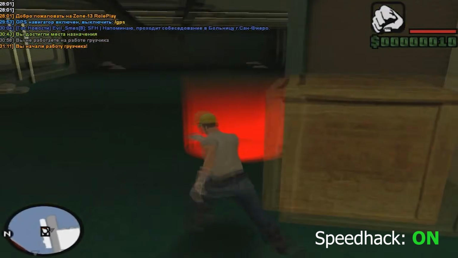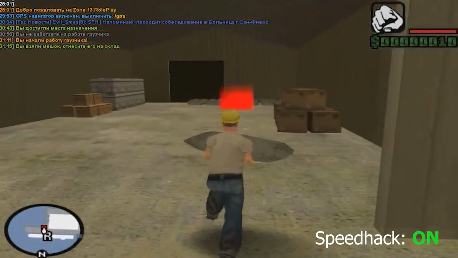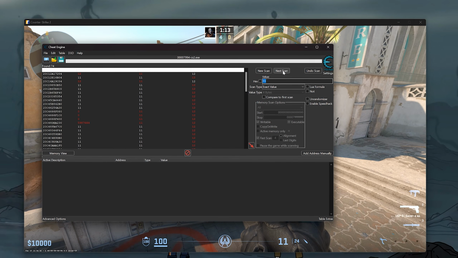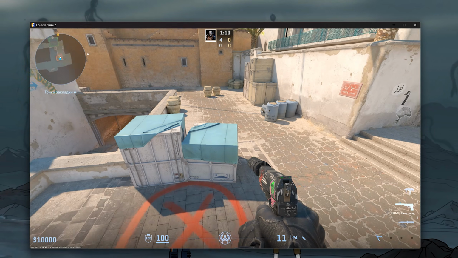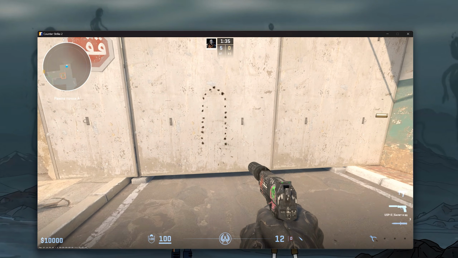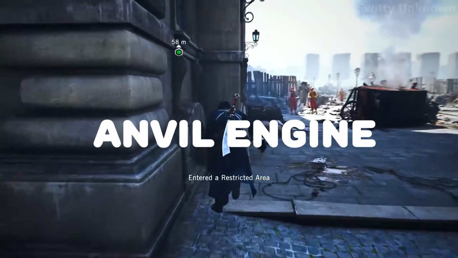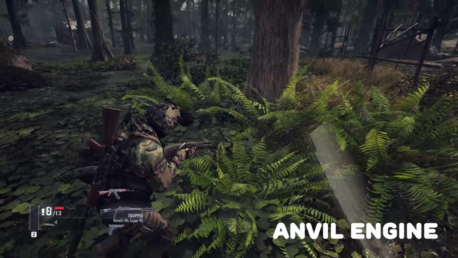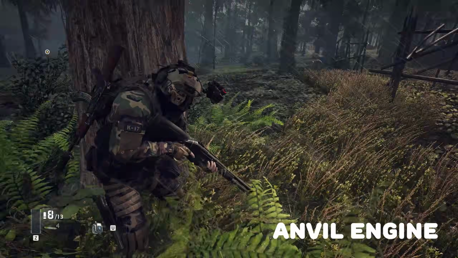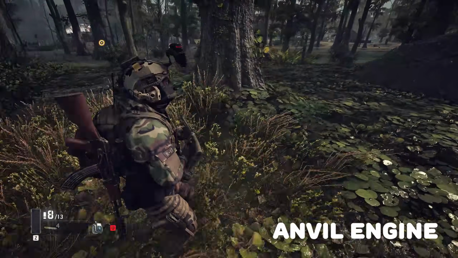What I did is I played GTA SAMP with a speed hack to farm money much faster on a part-time job. But it would be wrong to say Cheat Engine is only used for cheats. Actually, it's also widely used to make mods for games, especially for those made with the Anvil engine. This includes the Assassin's Creed franchise, Ghost Recon franchise and some other titles. Even I made a couple of mods with it, and later in this video I'm going to showcase them.